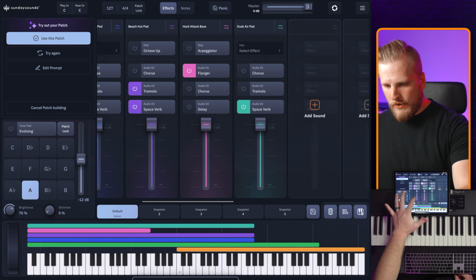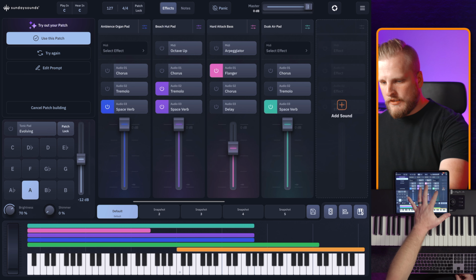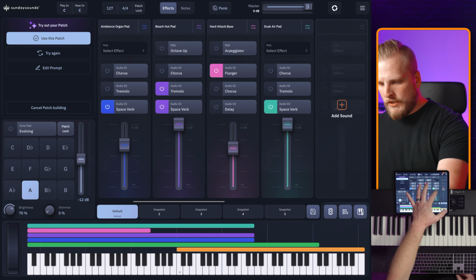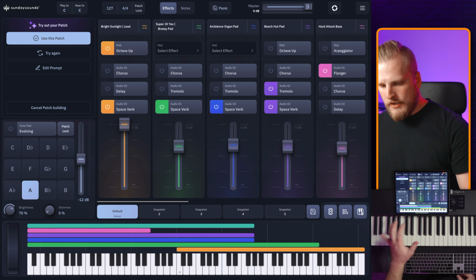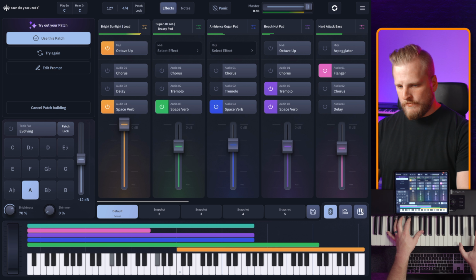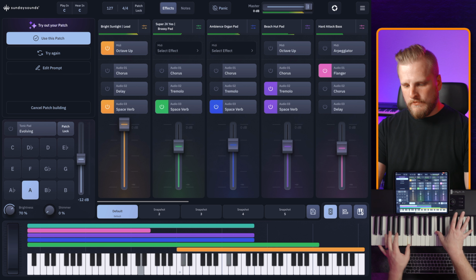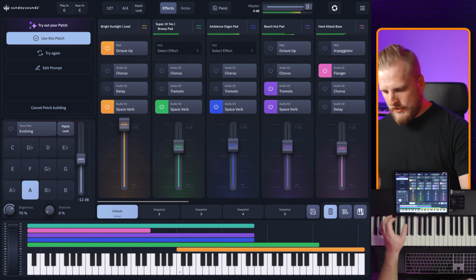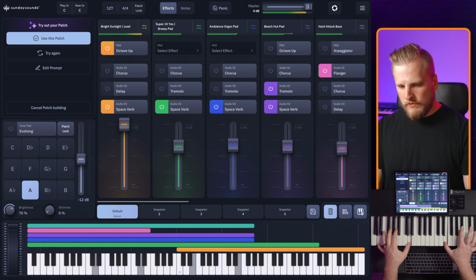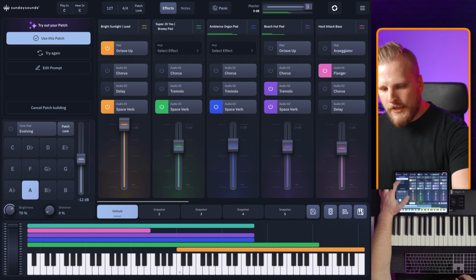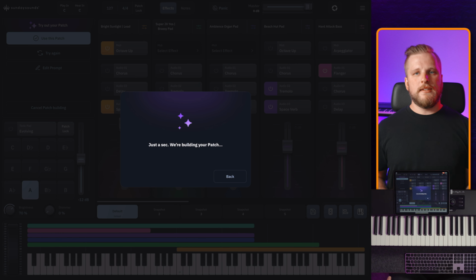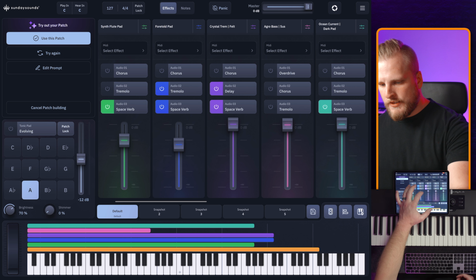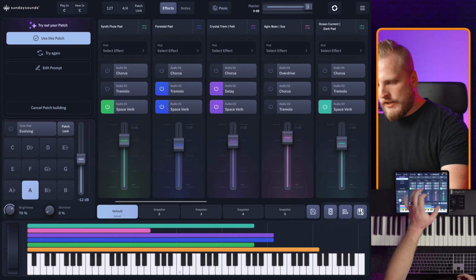So now I can just scan what I've got. I've got bass, I've got several different pads. Looks like 4 pads and 1 lead sound. So I'm going to bring down these levels a touch, and then let's see what we get. Okay, that lead's not bad. It's not very bright though. Okay, I'm going to hit try again, because I'm going to feed the same prompt through and see a different set of results. Let's try this one. So we've still got the same core ingredients, just different actual results here.